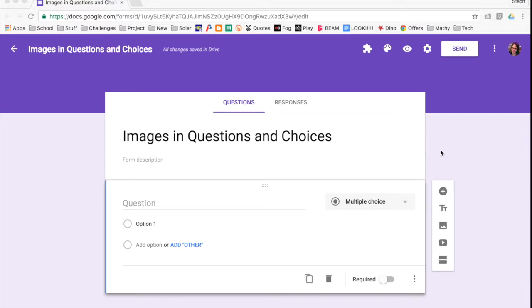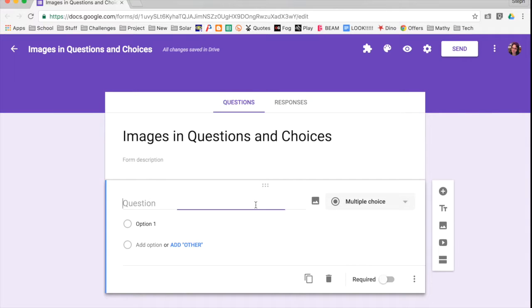I recently did a video on how to add images and videos to Google Forms, but they have had some updates and I wanted to update some of my image notes for you guys so that you can make even more dynamic forms that allow you to ask questions in different ways. As a math teacher, I particularly like this because we're all about visuals in math and looking at things like graphs and charts and tables.